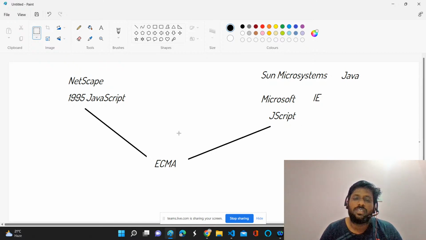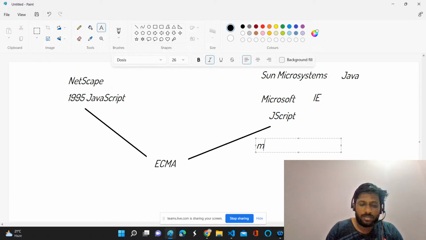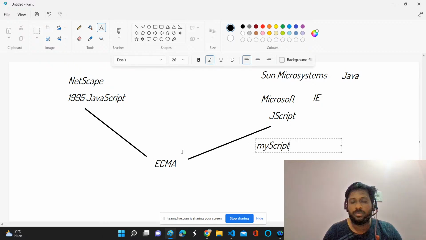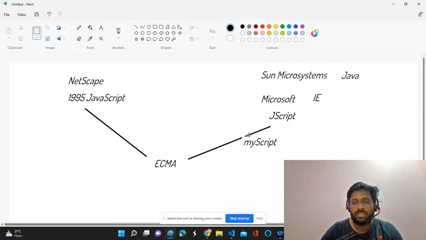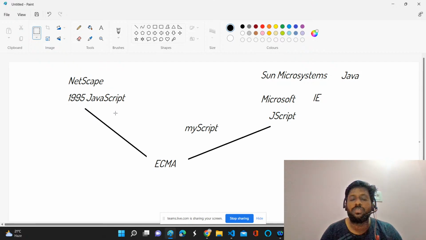After a few days of this battle and confusion, ECMA came to the front position and took care of JavaScript. Whether JScript or JavaScript, or maybe some other script, if you want to introduce a new client-side scripting programming language, you should approach ECMA, and they will provide the standard.